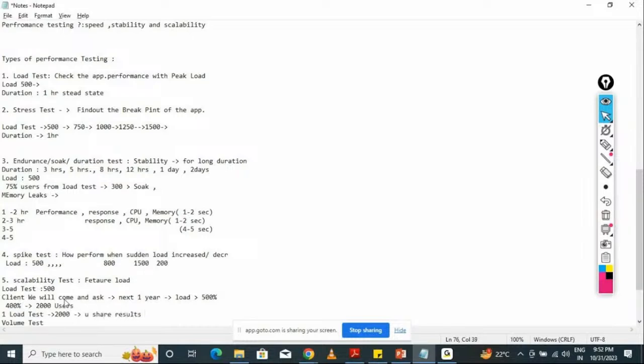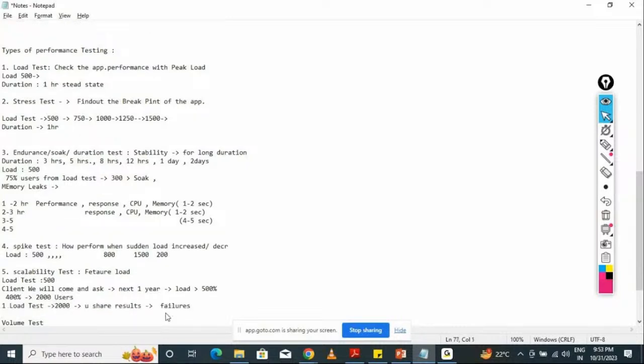But in this test, it failed. We got all failures, might be for reasons like the application can't handle it. We are getting all errors. Now the client will ask what the results are for 300% of users.